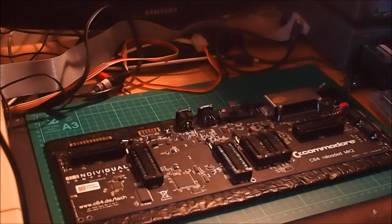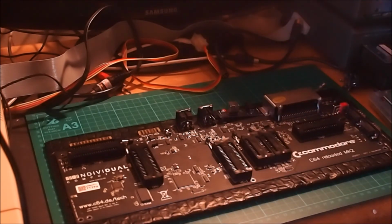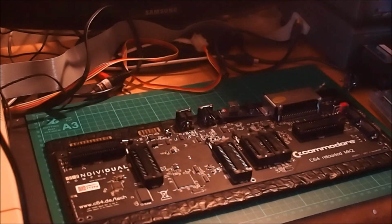It'd be interesting also to see the comparison if anyone gets one of Gideon's new ultimate FPGA boards. I might do one day, or I might do another day, I'm not sure. Probably will, not immediately, but that's an FPGA complete solution with some bells and whistles, including Ultimate 2 built in, which would be phenomenal for the price he's asking. But you don't use the original chips like this one, so it's another option, but for a slightly different market.